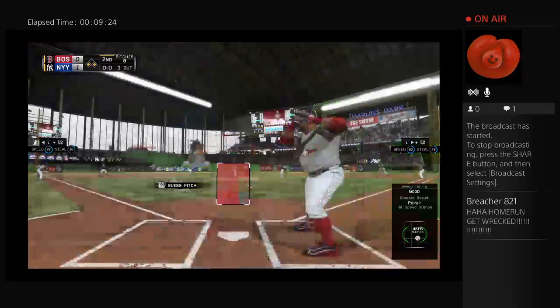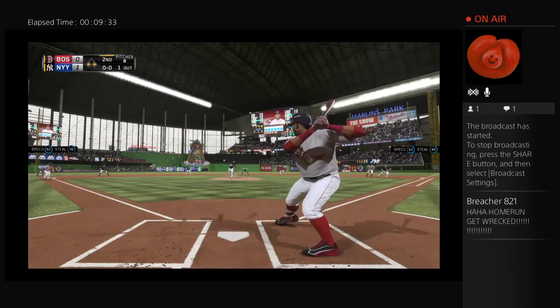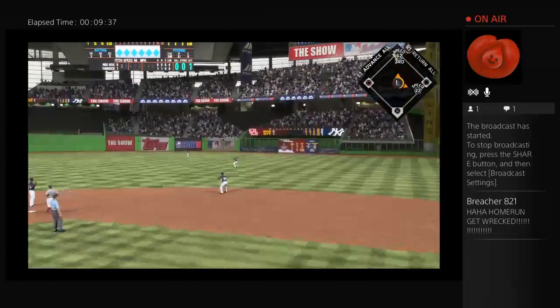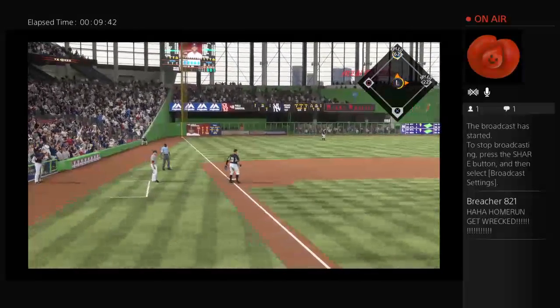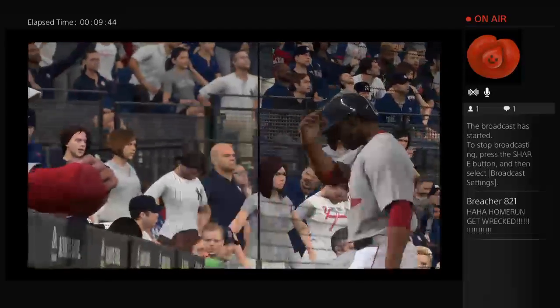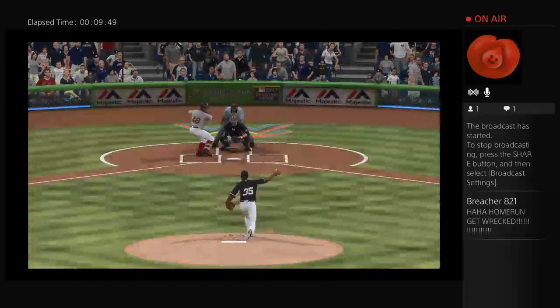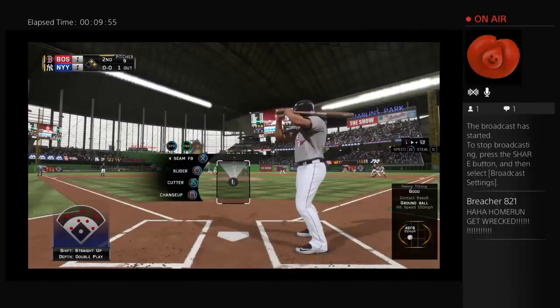Striding into the box, Pablo Sandoval, as the switch hitter will take his cuts left-handed here. This is his power side from the left side. He's got quite a bit more pop in that bat hitting left-handed. Hit hard on the ground to second, and this is a base hit, and that'll get him on the board as this ball game is tied at 1. Nice job right there of hitting with the runner in scoring position. He just gets out in front and yanks the ball right through the hole. That'll score that runner easily from third base.